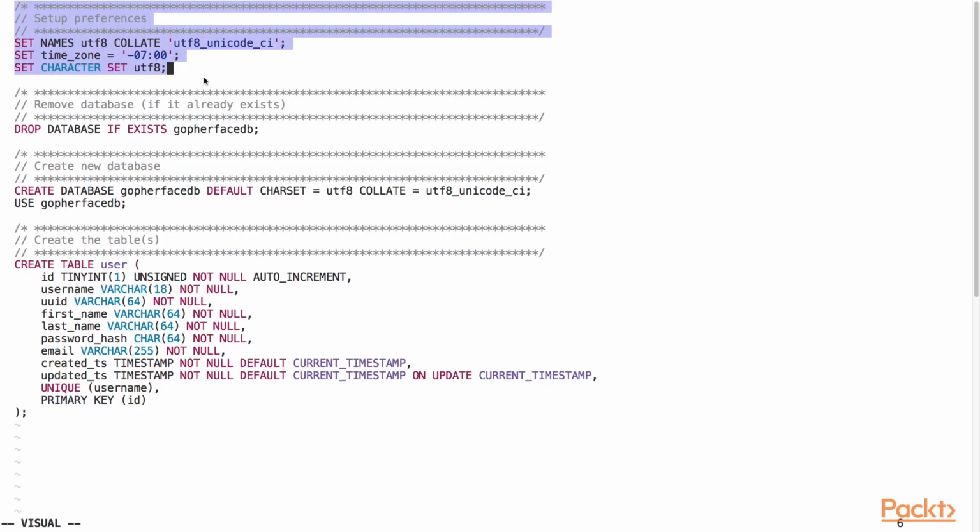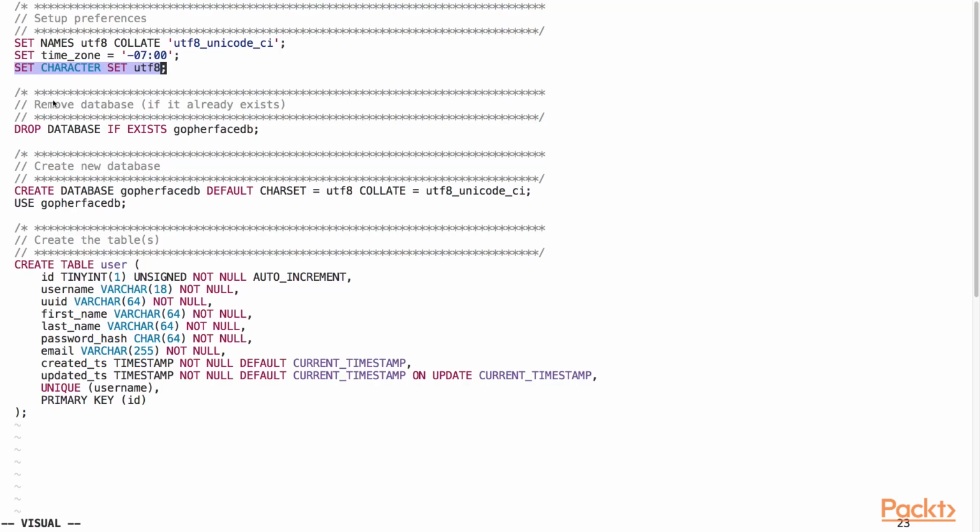We specify that we want to use the UTF-8 character set for the client's interaction with the database server. We set the time zone to Pacific Standard Time since our server is based in Los Angeles. This time specification is relative to GMT. We set the default character set to be UTF-8.